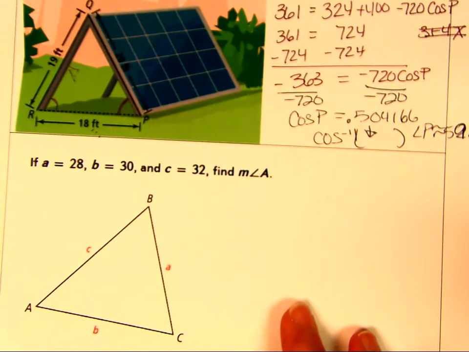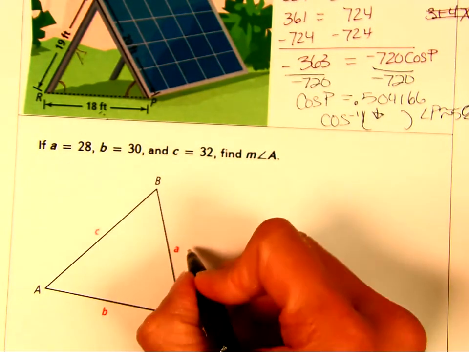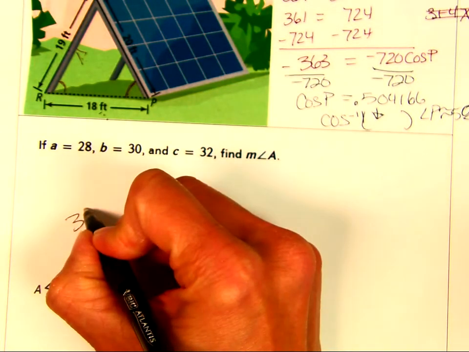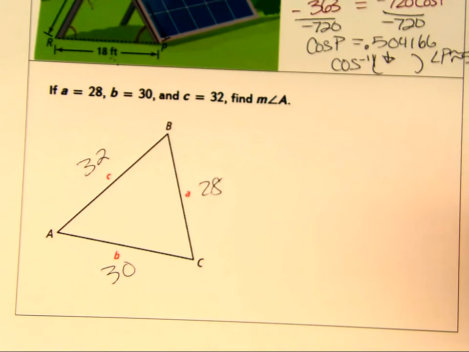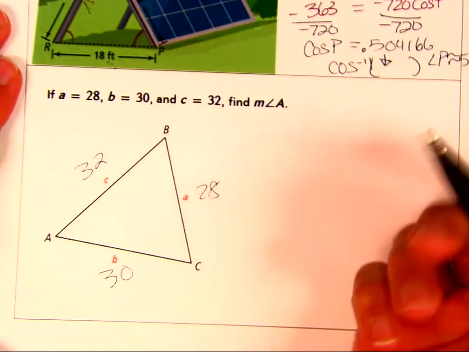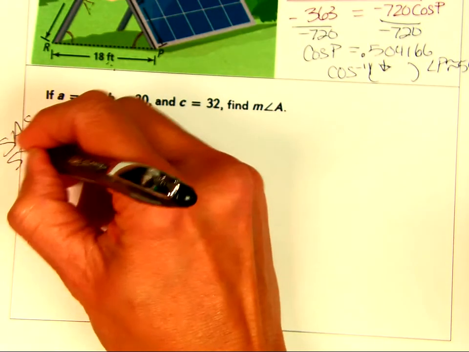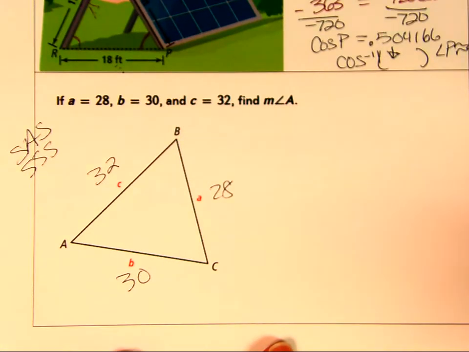Right, last one for law of cosines. So let's mark our stuff again on our picture. Always try to do that. So notice here that they didn't give us any angles, but we have all the sides. We can't use law of sines because we need at least one angle, but we can use law of cosines. So if you keep that in mind, if you have a side, angle, side, or side, side, side, both of those are optimal for law of cosines and not law of sines.